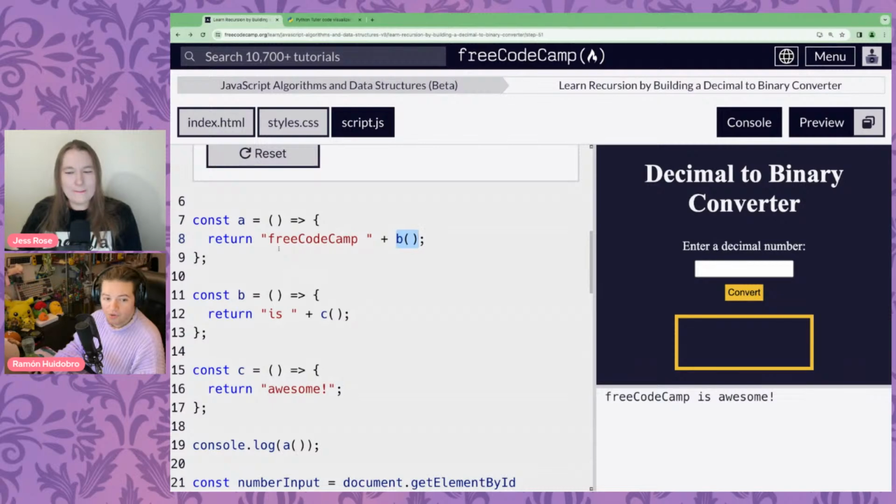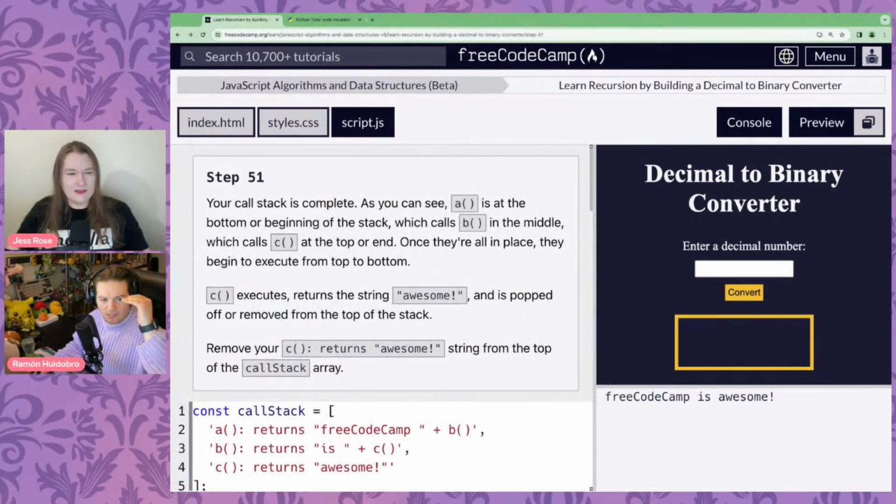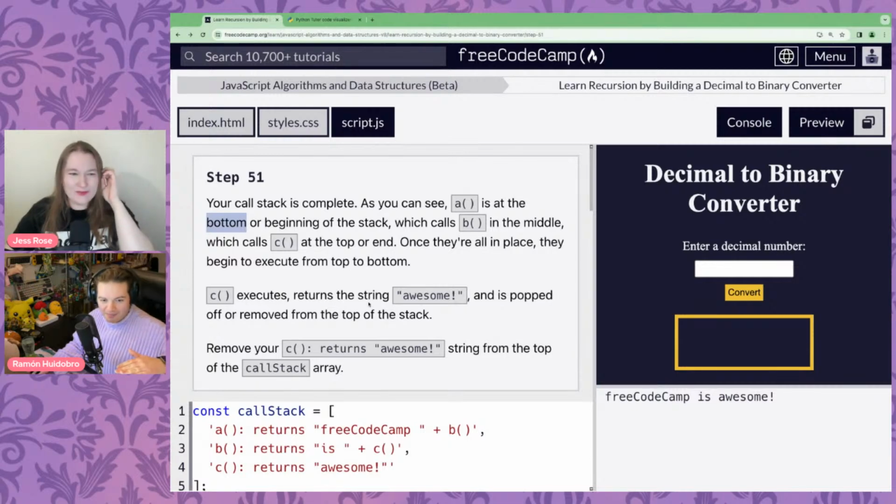Exactly. So when we're at this stage of the calls, the stack is that we are inside C, which is below B in the stack, which is below A in the stack. So A is at, hold on, I want to see if they agree with me. Okay, no, they don't. A is at the bottom or the beginning of the stack. That makes more sense. Sorry. B is in the middle of the stack because it gets placed on top. And then C is on the very top.